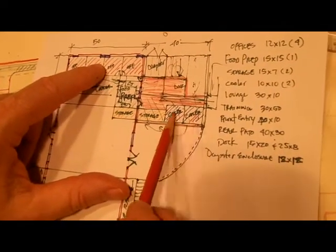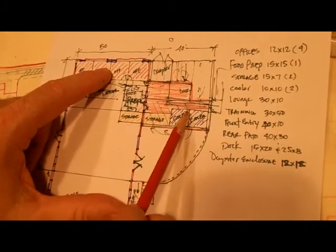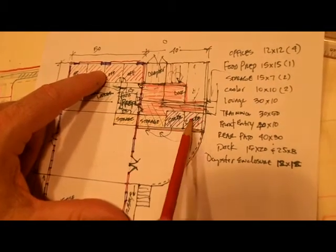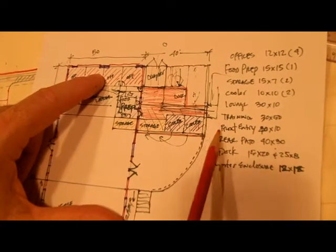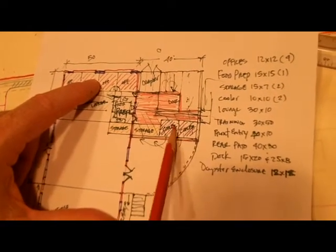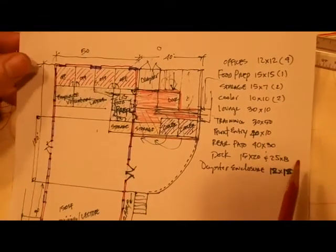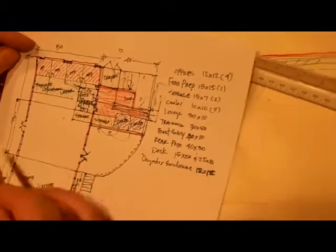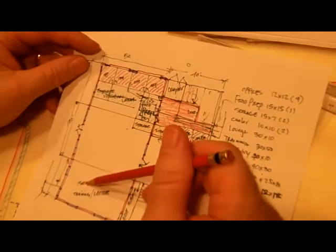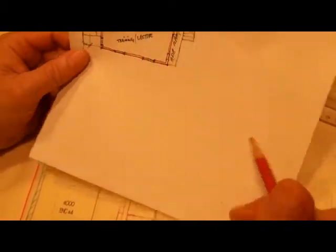What we can do is take the coolers and move them closer to the building, so that when you're doing the food prep, you can walk right outside into the coolers and pull it in, whether it's on carts, whatever. We'll move this storage out here to the side, so when volunteers come up, they can come right up this way, get into the storage, pull out whatever they need, whether it's rakes, shovels, whatever the case is, and out they go. So that's pretty much the structure. 1,500 square feet for training and lecture, and that's pretty much that.